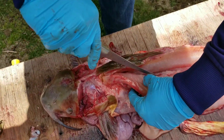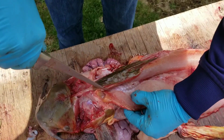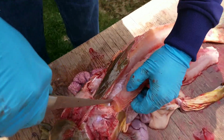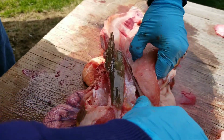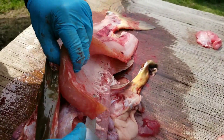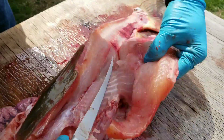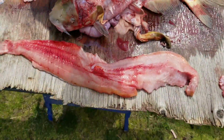And once again, I'm just going to work my knife along that rib cage. They have a very profound rib cage that comes out. So I'm just going to follow that rib cage down. And there we go, second fillet.